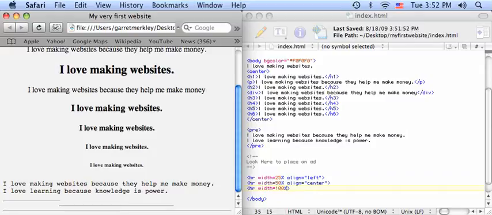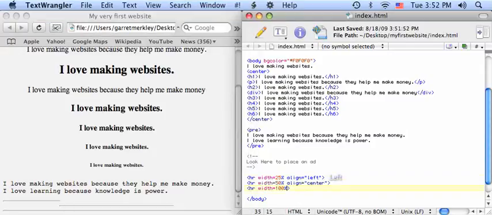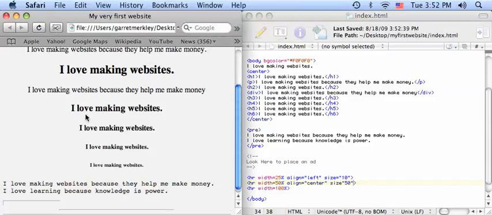Okay, now there's another good attribute for the HR tag that we need to discuss. It's size. If you want a bigger line, then use a bigger size. So size equals, now this is in pixels, so it's a little different than the 1 through 6 or 7. Let's do 10. Okay, and then on the center one, let's make it a little bigger. Let's do 50. Okay, we're going to save that, and you're going to see what happens.